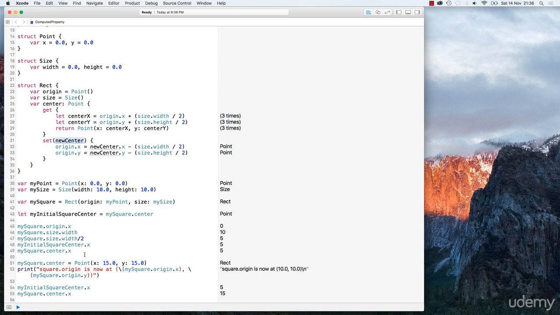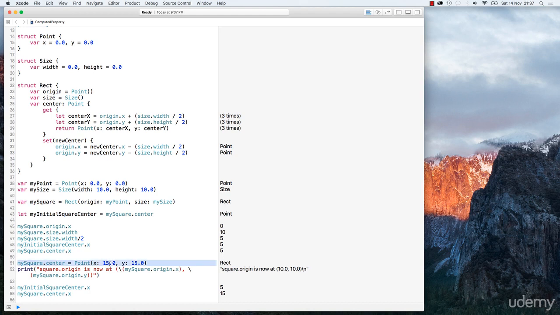New center is going to receive this point. So new center is going to have 15, and then size.width, we know the size is 10, divided by 2, we know that is 5.